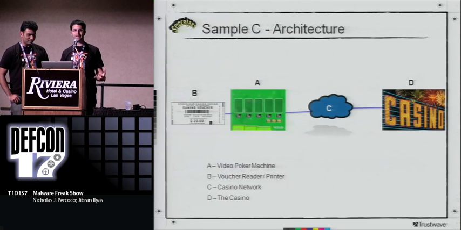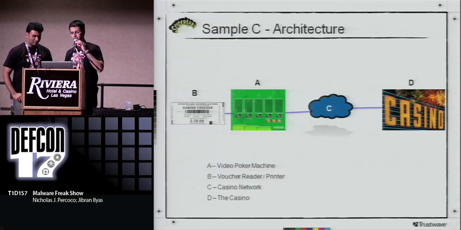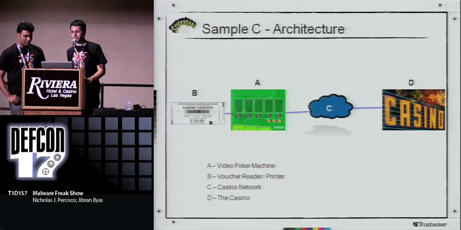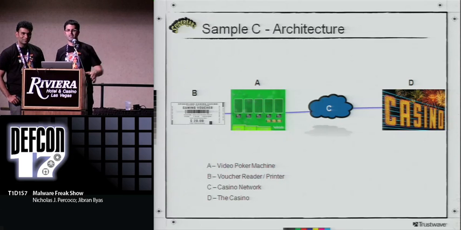So to introduce that concept, we decided to choose a video poker system. To show the architecture here, over on the left-hand side, the green screen there, you have the video poker desktop. That's the video poker system that everybody probably sees walking around the casino. You see it, 1,000 instances of them sitting out there.